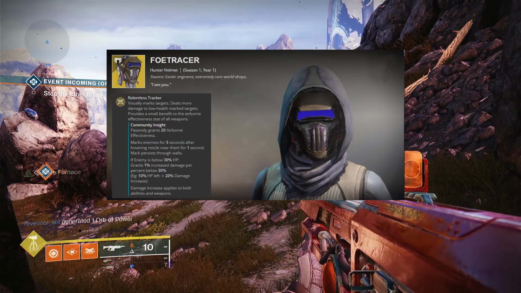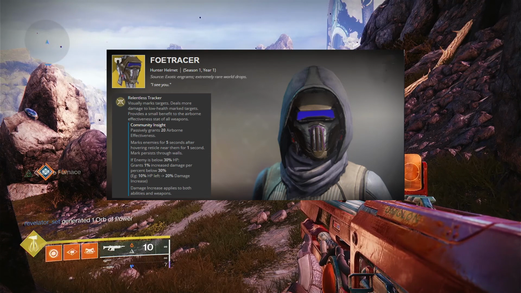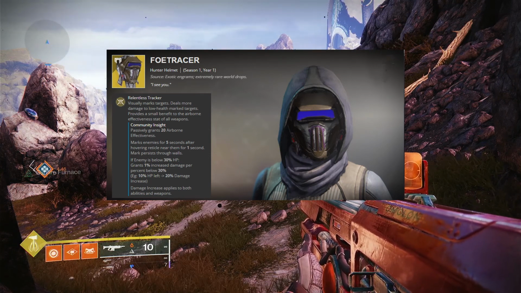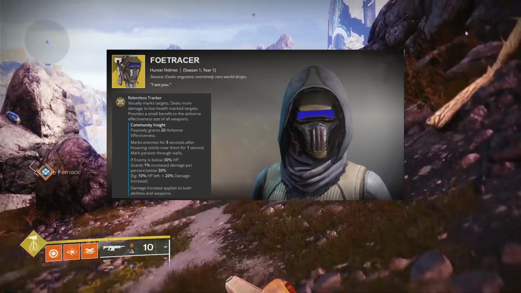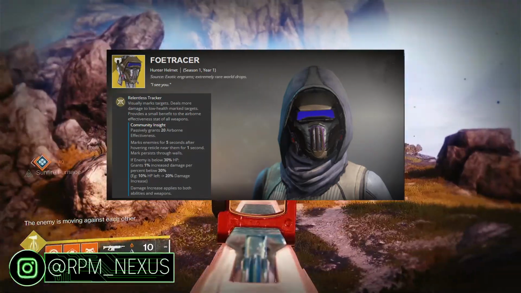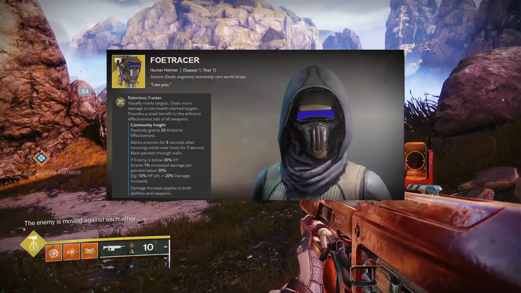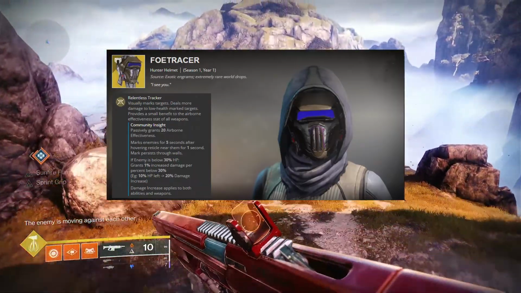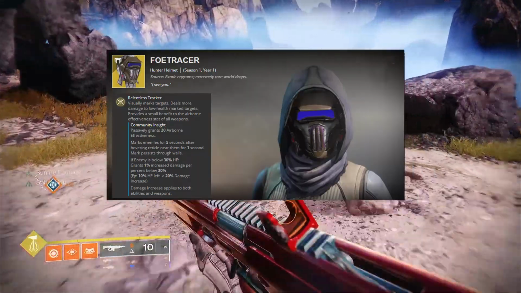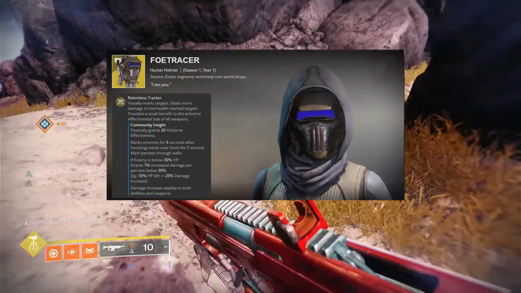This is basically what it does. Vision marks targets, deals more damage to low health marked targets, and provides a small benefit to the airborne effectiveness stat of all weapons. That's going to be really good as you're jumping around. Especially in PvE, at certain points you may need to jump around a whole lot just to stay away from certain enemies, like in raids and stuff. But this is definitely going to be a piece of equipment you want to look out for.